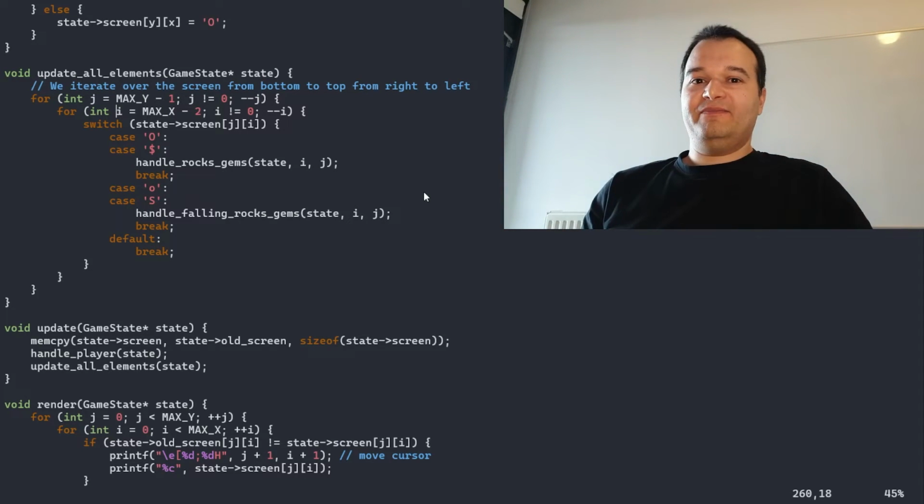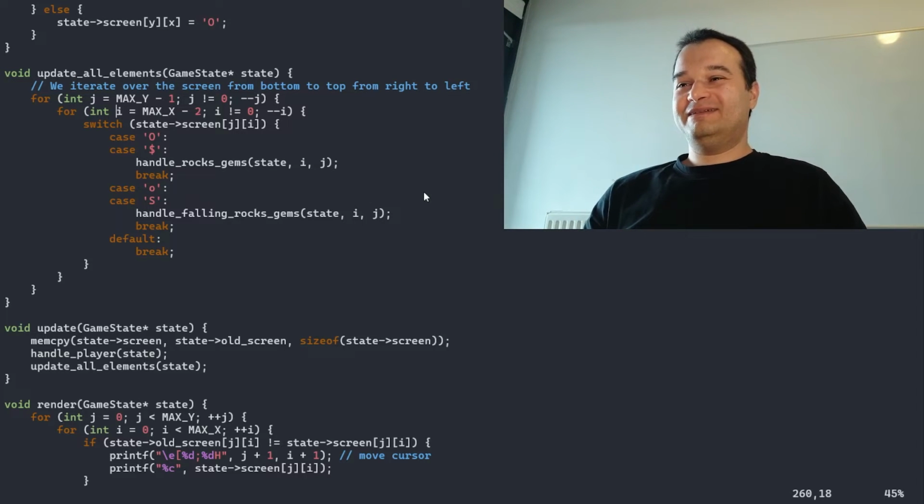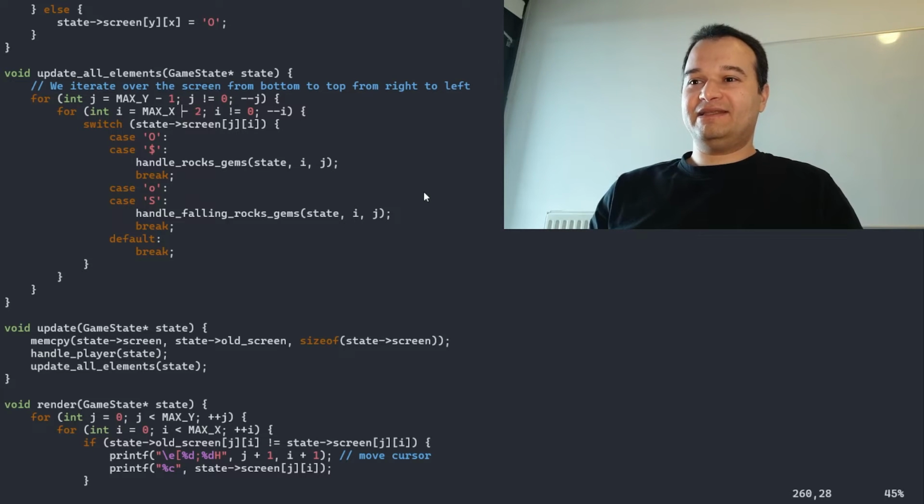Now this is a game, and this could be just a quirk. I mean, we could accept it, and just let things fall to the left much faster than to the right. That could be part of the charm of the game. But let's fix it now. How can we do such a thing? It's usual. We have our state. The screen itself is our state. So we can just introduce a new state that this rock was handled already. But during the representation, we will not print it out like that, of course.